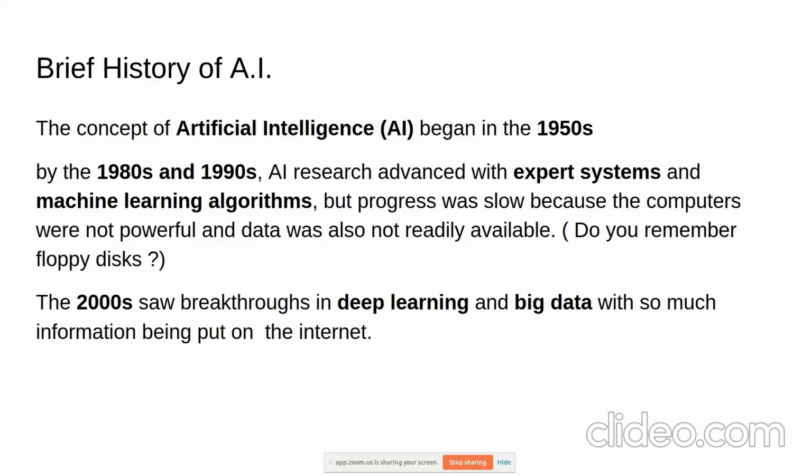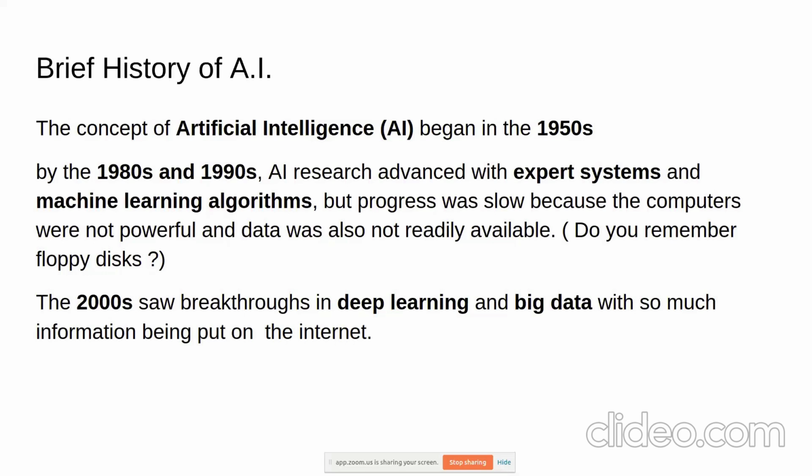Let's look at some brief history of AI. So AI has been around for a while, actually a long time. The concept of artificial intelligence started in the 1950s, long ago. The problem was that the computers they had in those days were not powerful enough. You couldn't load about 100,000 X-rays into a computer at that time. So people were doing their research, PhD research, and the rest in these areas, but most of it seemed theoretical.